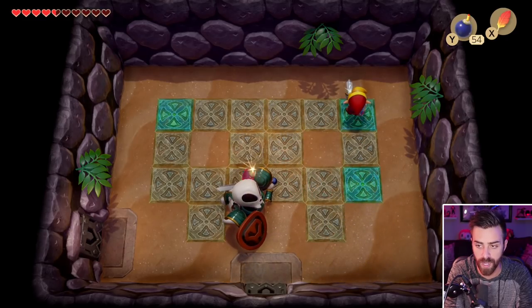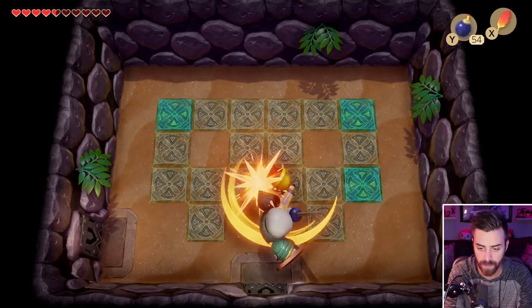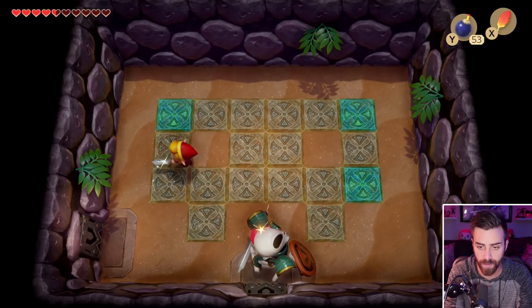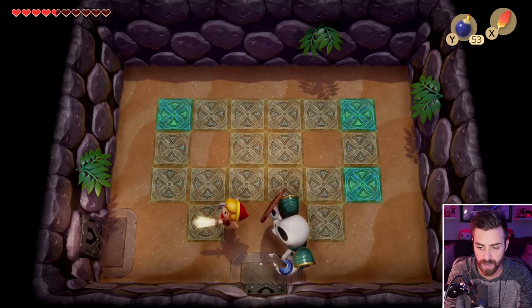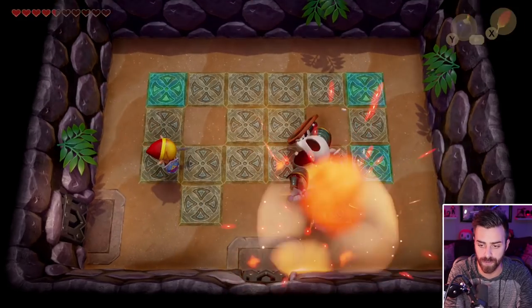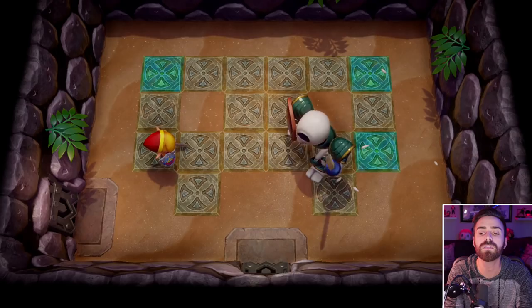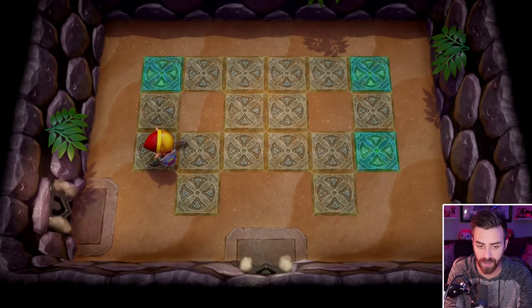Here we go. That's one. Easy mode. That's two. One more. And then... here we go. Three. Boom. Please give me the teleporter from this room. That'll be so good. I can't beat you. I'm out of here.